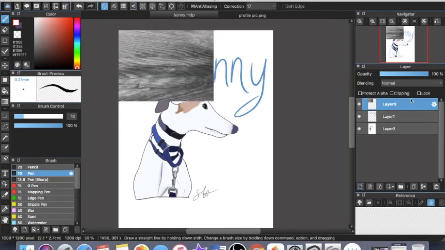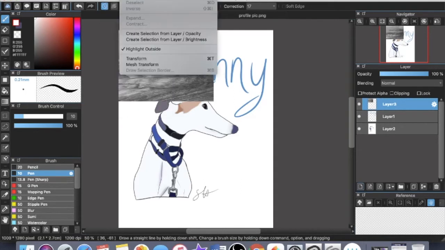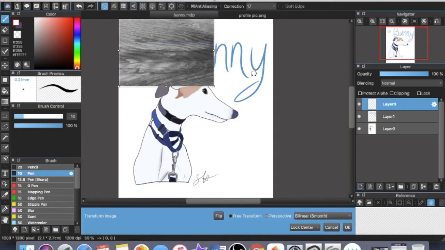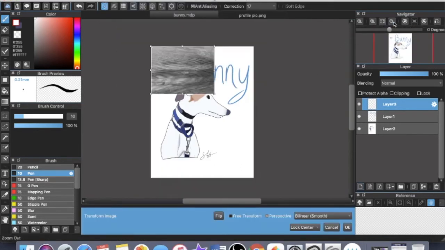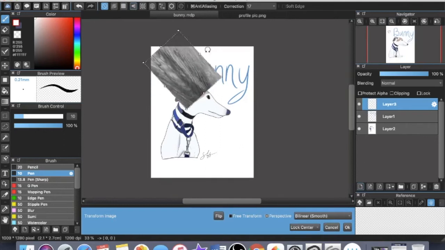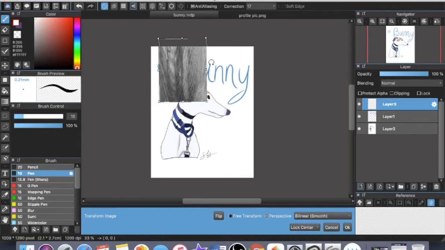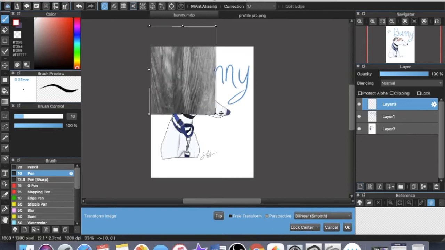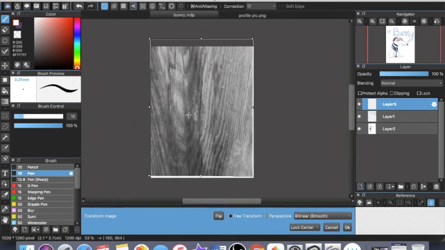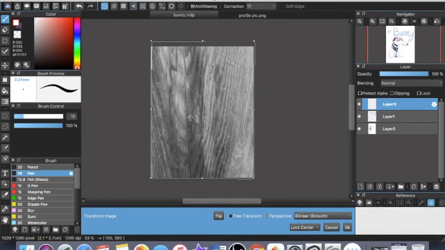So I will take the image and I'll just transform it. The nice thing about medibang is it has bilinear smooth. So you'll see what that does in just a second. Gonna make this big enough to fit.